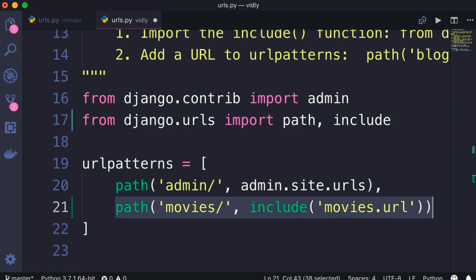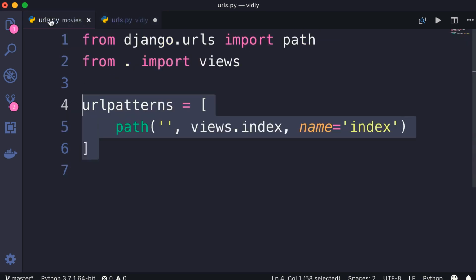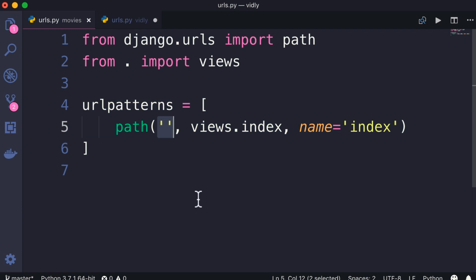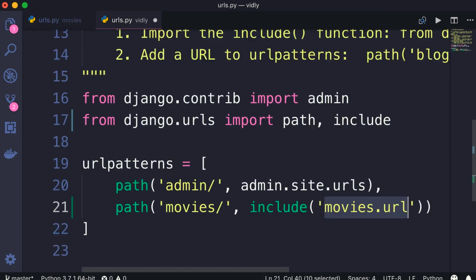So with this line, whenever we send a request that starts with movies, Django will chop off the prefix, that is what we have here, and send the remaining string to this module, movies.urls. That is the reason in the URL configuration for the Movies app, we use an empty string to represent the root of this app.